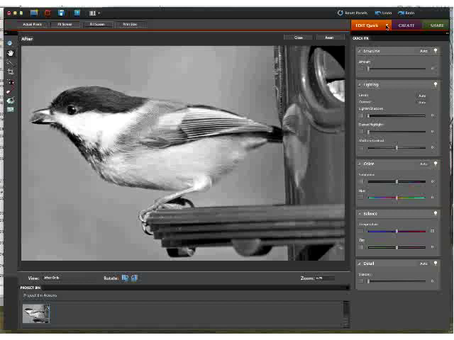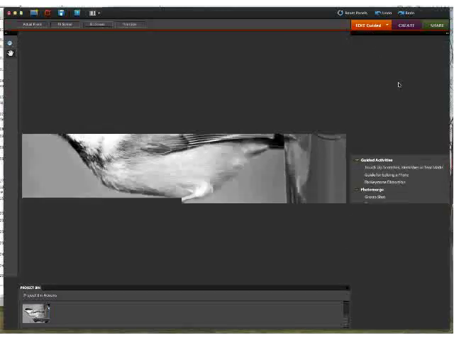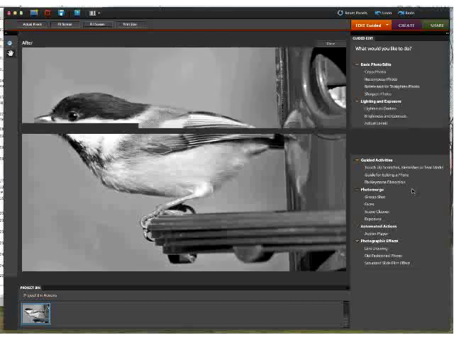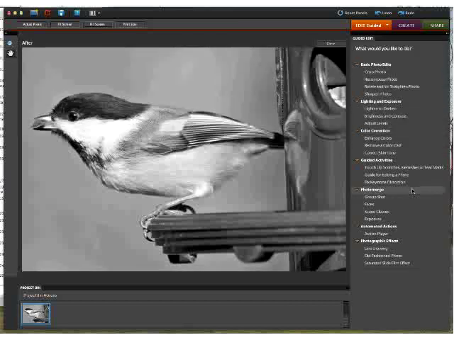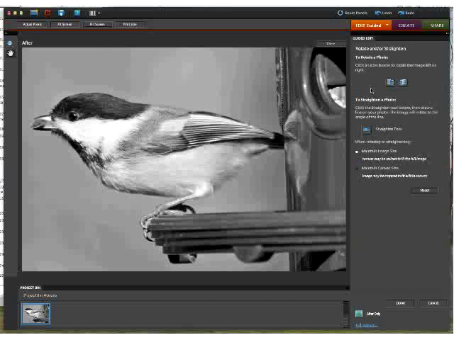And then just to show you, what's going on here? Here's the drop down menu, there we go, guided. Just to really quickly show you, I'll show you the straighten one just because that's the one we looked at a second ago. So I'm going to click the rotate or straighten photo one. Now I've got this guide here where it says again, click the straighten tool, then draw a line.